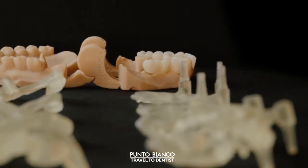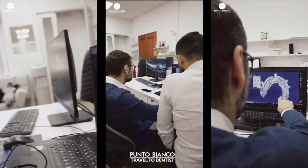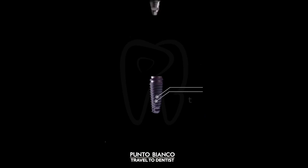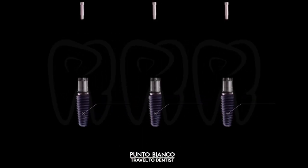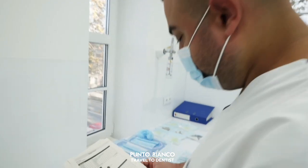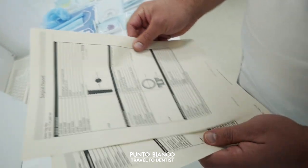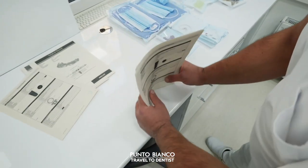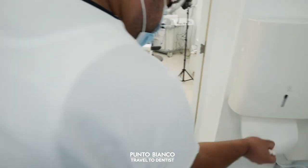You see, all of these components have been previously manufactured in order to have the capability to perform this procedure and more. We planned every implant down to the millimeter in accordance with the plan. It was carefully planned, and a report was generated to ensure that we accurately insert the implants in the correct location.